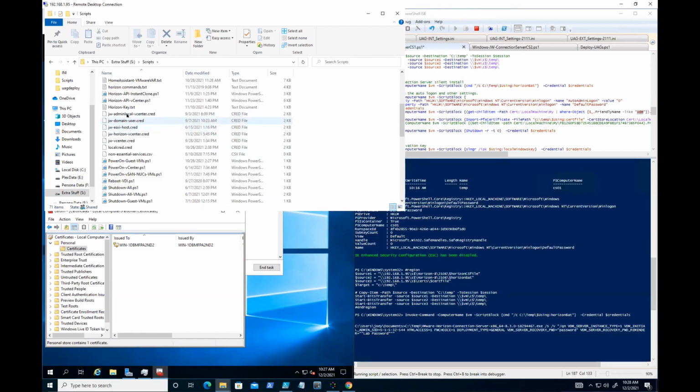And I did try this. If anybody had any questions, like what if someone took this credential file and copied it over and put another machine in reference? It won't work. I did try that when I rebuilt my jump box. I'm guessing the encrypted password is encrypted with this machine. So a person couldn't take this and run my script and build something else with it in my lab. They would actually have to be on this machine with that credentials file. So you do want to be a little more protective of this if you're doing this in production. However you manage passwords, make sure your security team is okay with that. So I'll throw that out there as a caveat.